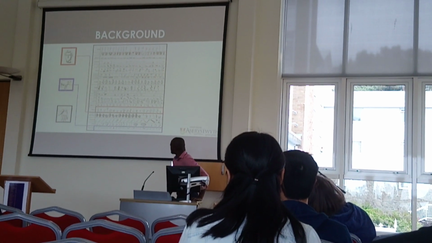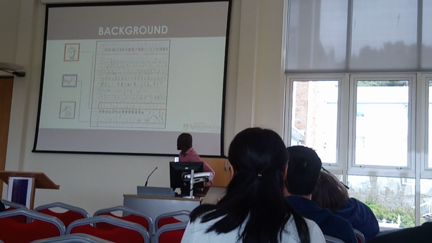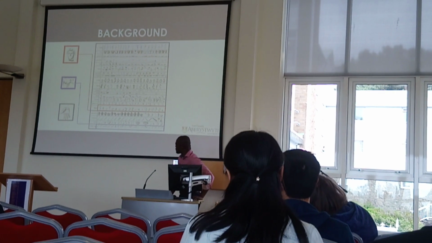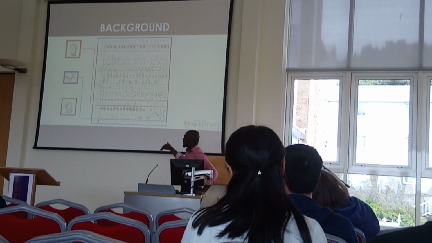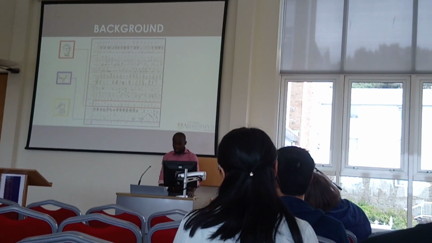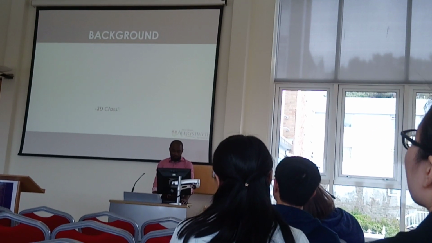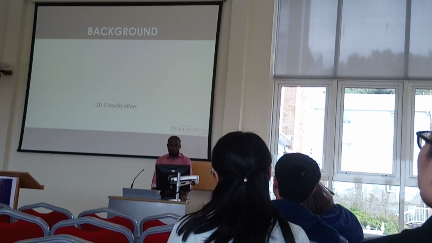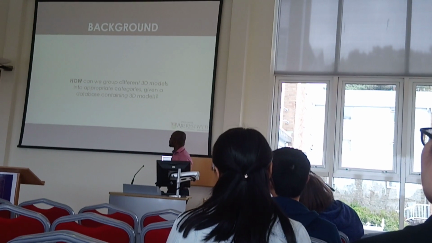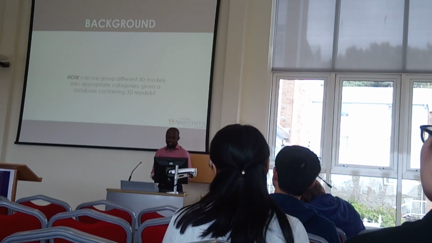Now when we take another look at this database, we see that there are two issues to it. The first one is classification, and the next one is retrieval. Every model that is similar is grouped together, and that is the classification problem. The classification problem is not what we are interested in. Technically, classification is the ability for a system or a technique to group models that are similar.